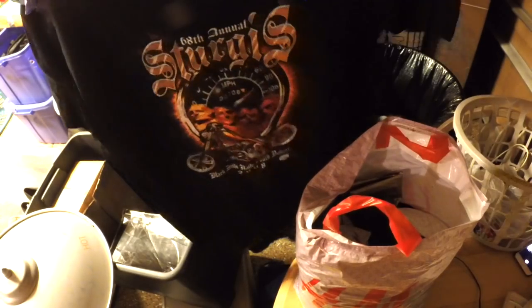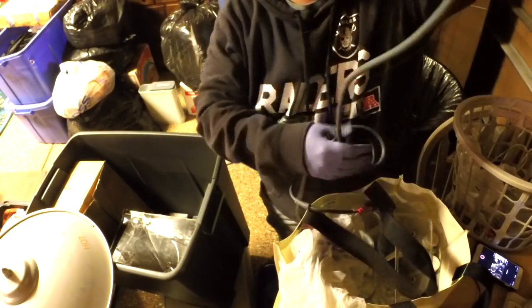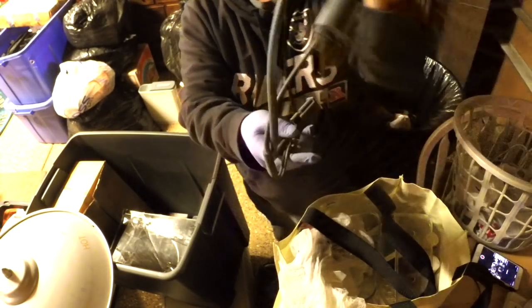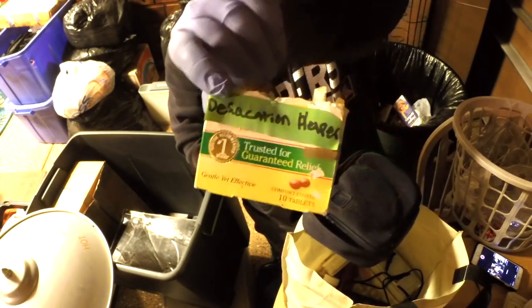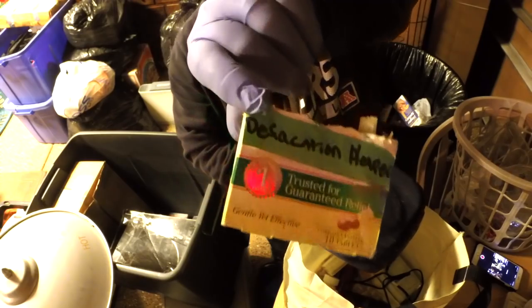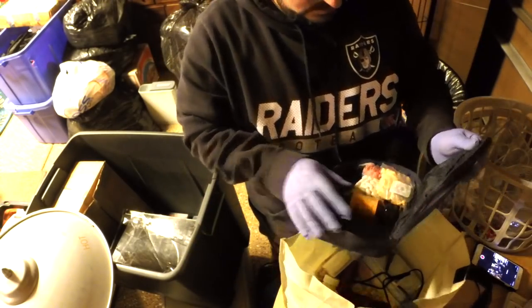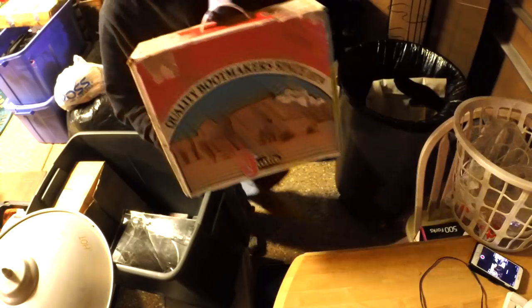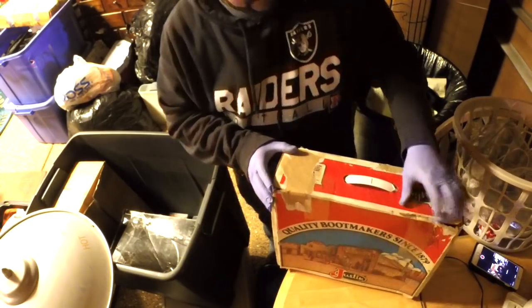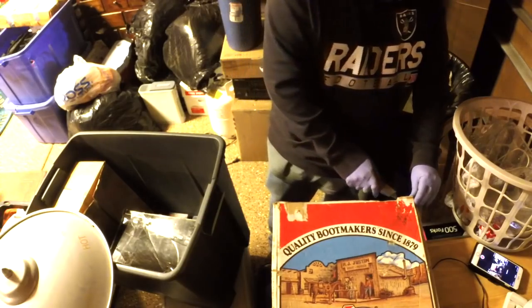It's a Sturgis shirt. It has the tags on it still. Brand new. There's another Xbox. Yeah, Xbox cables. Defecation helper. It actually says that on the box. It's kind of what most people call a laxative. So it's in the box here. It'd be pretty cool if we got some boots, but doubt it.